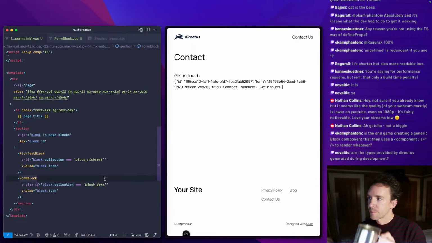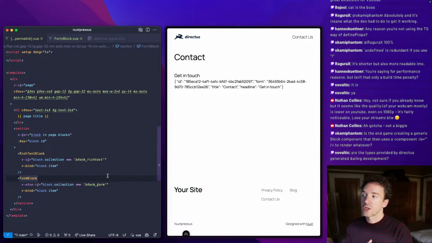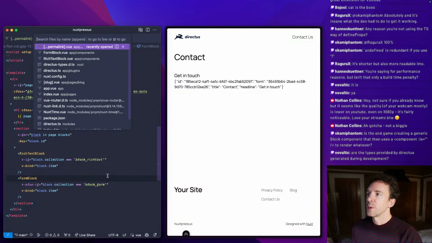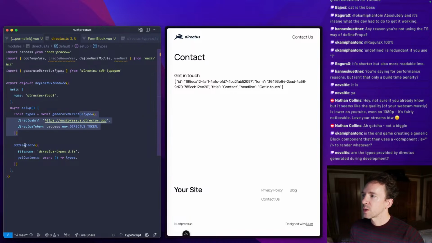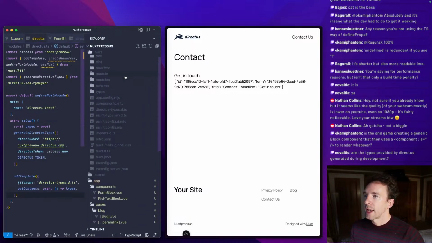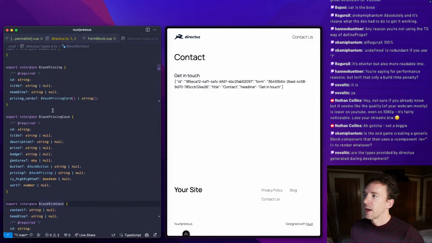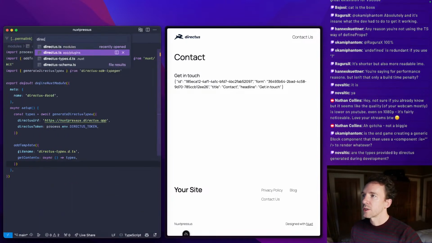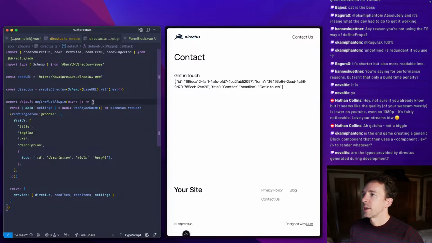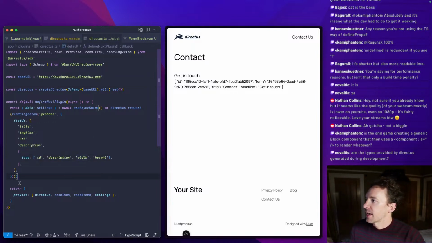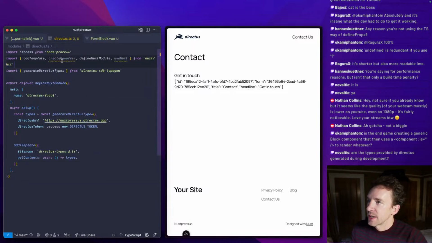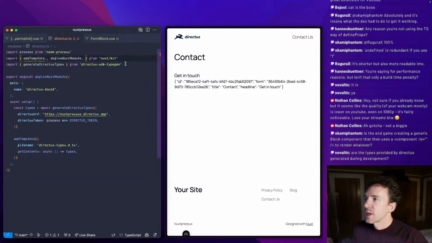But yeah, you're right. So these types are generated during development, so it's not checked into your repo, it's just generated. So we created a little module here, which just generates the Directus types, writes it to the Nuxt directory as this Directus types file, which then gets used in the Directus plugin here to generate a fully typed schema, which is accessible everywhere in your app. Is that not cool? That is cool, right? And it even fetches some settings data explicitly. So I'm very pleased about that. And I think there's some more stuff we could do.